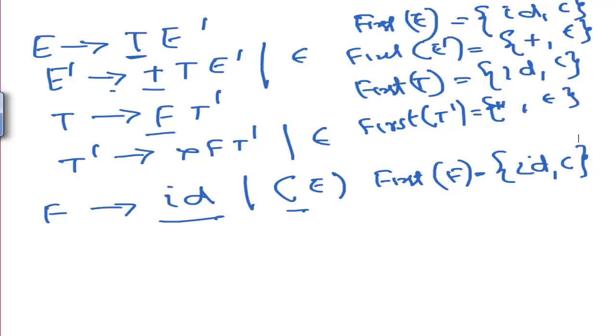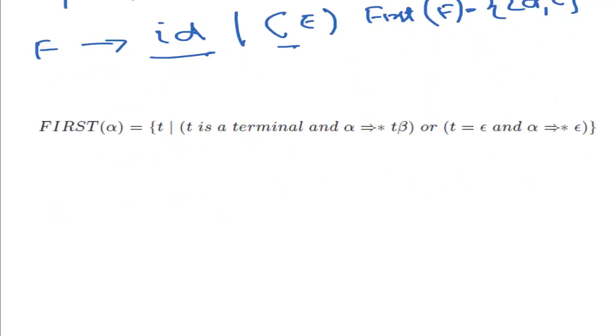Let's now generalize these rules to see what we have in the first set. Formally, we can say first of alpha, if we talk of first of whatever, like T or E or something. Something like here, first of F is id. Similarly, first of alpha, in the general form, is a t, and that t can be a terminal itself, because first of star is star. And alpha can go through many steps to the t. What does that mean? I will tell you in a moment.